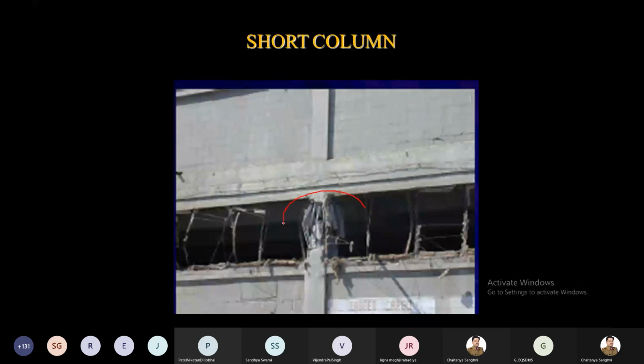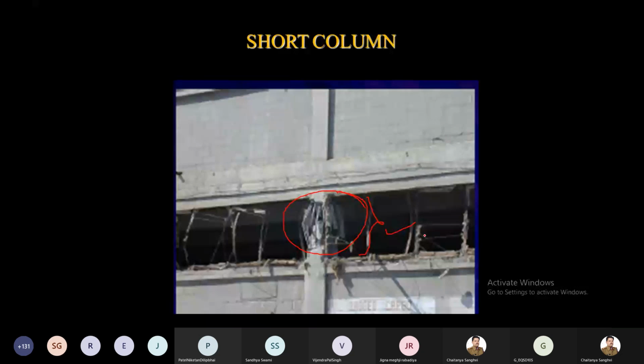Now, you can see another example of a short column, right? Now, this is a typical failure. I think you will observe it in malls right now. If you have visited these malls, you have noticed that the height of the ground floor is maybe 15 feet. So what they do, they provide a 15-feet column, and in the 15-feet column they have walls up to 10 or 12 feet, and then the upper 3 feet or 5 feet they provide glass for ventilation purposes, right? Now these malls are coming up with flat slab technology.